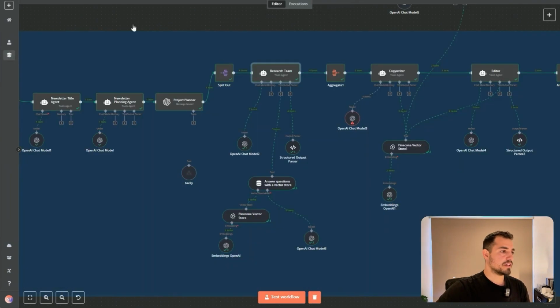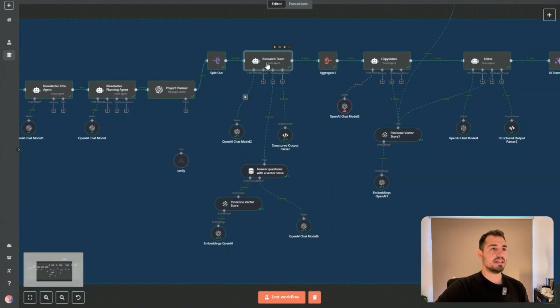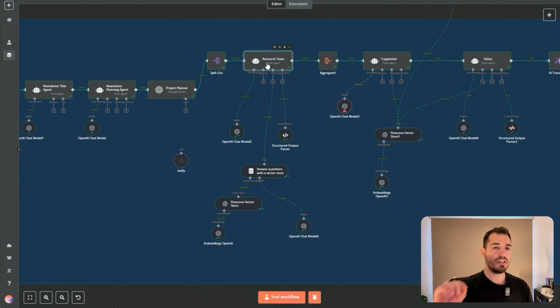And then if I go back here, what I did is I gave the research team a way to communicate and not just grab the information. It's important because on the other ones, I actually gave it the way to grab the information. On the research team, what I wanted to do is not give them a way to grab the information, but to use another OpenAI chat model to communicate between them.